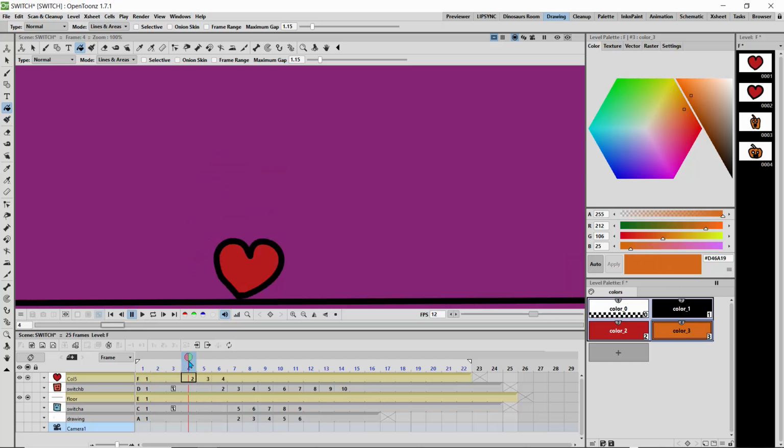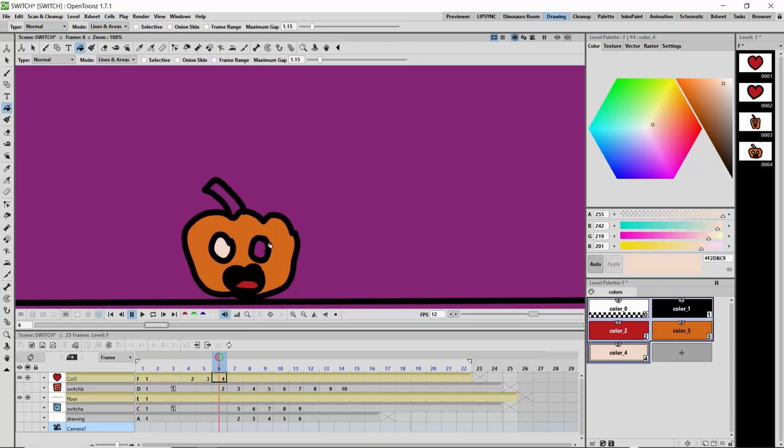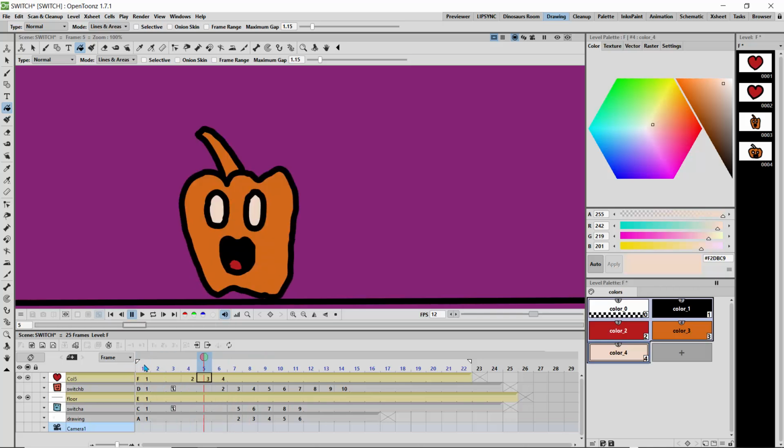For the eyes, let's create a nice little white color, just like that. For the eyes. And then for the little stem, let's create a new palette and set that to green.